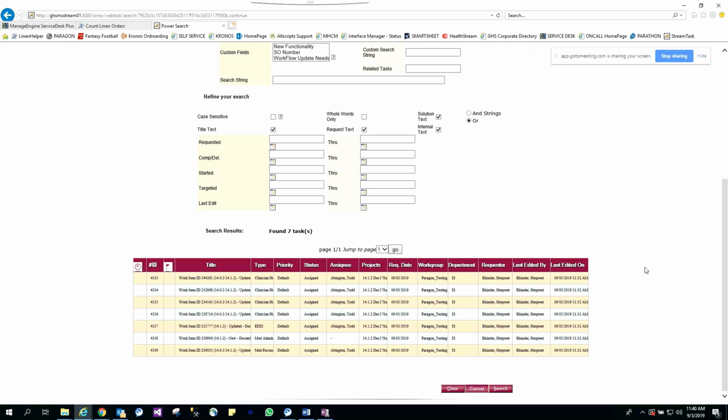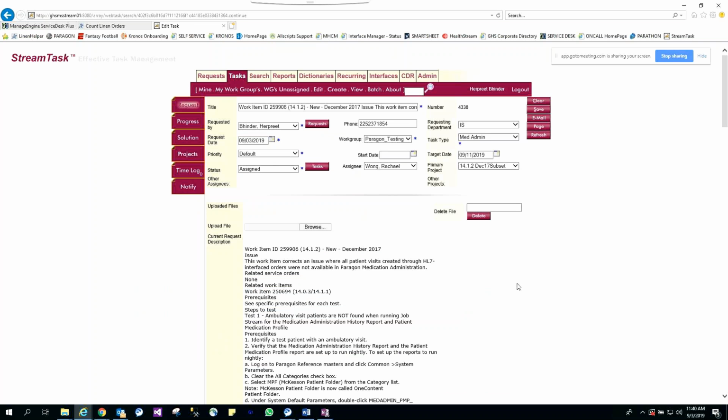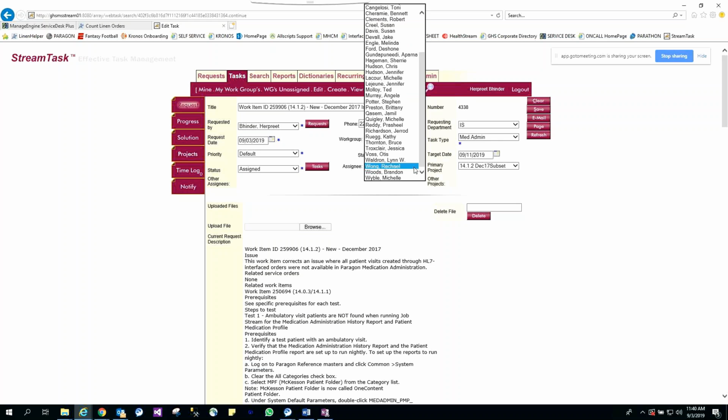Where am I looking at? The second one from the bottom in the list, you can see for Med Admin, there's no assignee showing up, so double click and open it up. It was assigned to Rachel Wong. So if you click on the assignee drop-down field, I think she's probably been disabled, so I don't know why she's still showing up in the list. So if you know who the assignee is supposed to be, you can choose that person now. Or you can go do the batch update, but it's only one task.